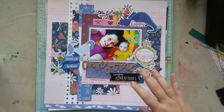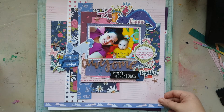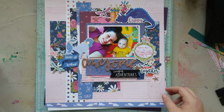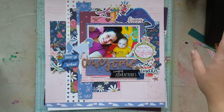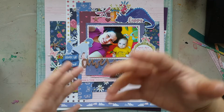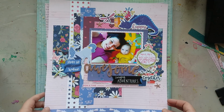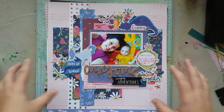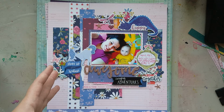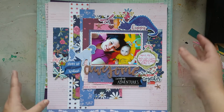This one, loved it. I used a patterned paper as my background, and then I added lots of strips of paper so that if someone were to see this layout, they could get a general idea of what the collection looks like. And then I went crazy with my embellishments.